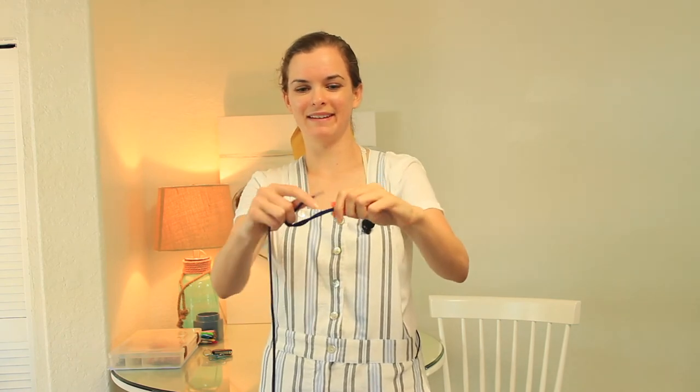Now that you know how to tie the clinch knot and the improved clinch knot, I want to put you to a challenge. We're going to call this the hashtag FFA knot tying challenge. Try to tie your standard clinch knot as fast as you can. It's going to take a lot of practice to get lots of speed, but the more you practice the better you'll get. I've practiced this many times — see how fast I can tie mine. Done.